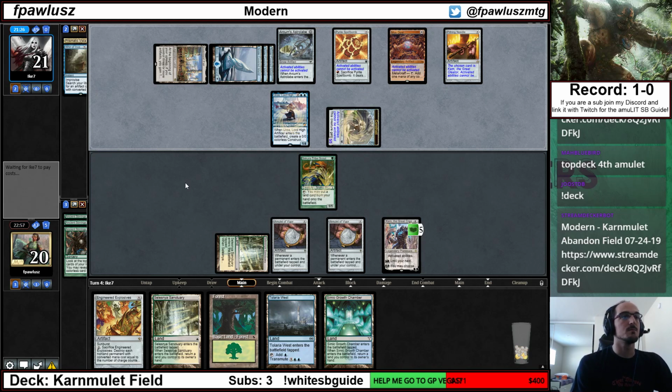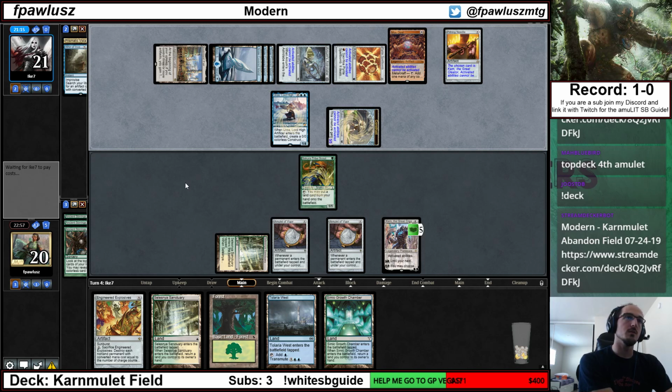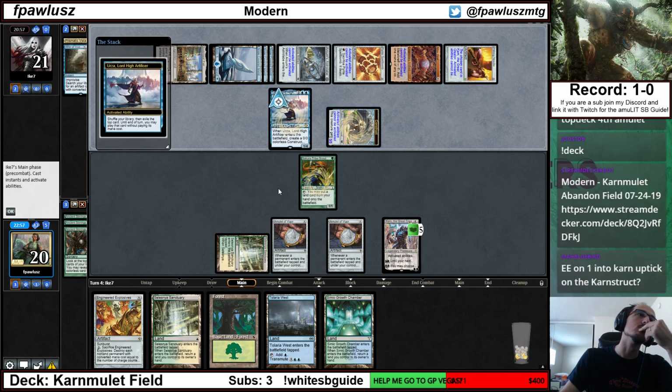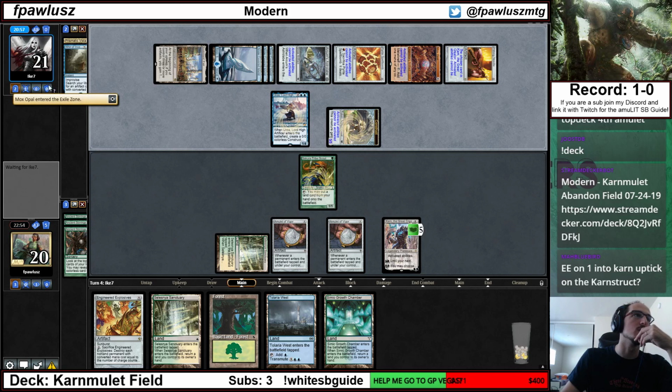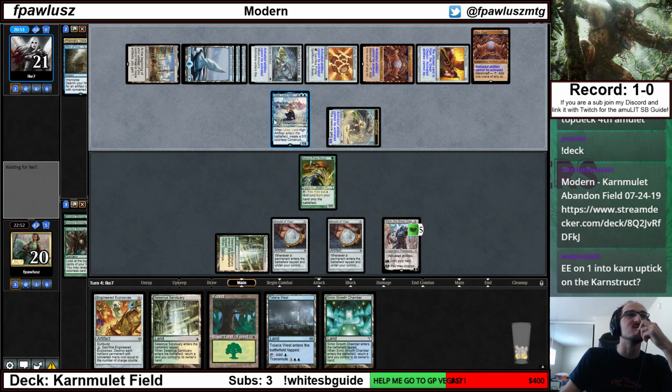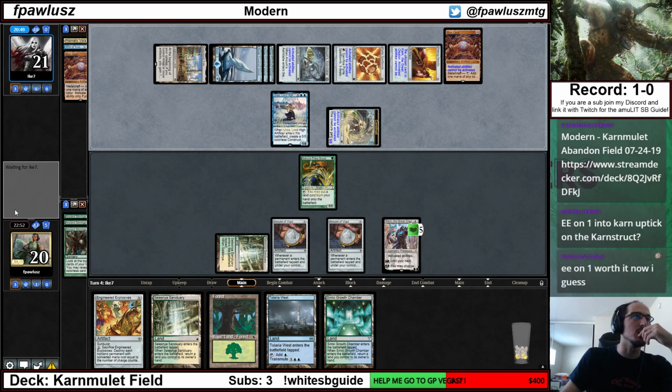So they have another Wear. They don't have enough to Wear for Ensnare and Bridge, so that part is cool. Oh, they're just activating Urza? Lol. Yeah, okay, that should be game then.